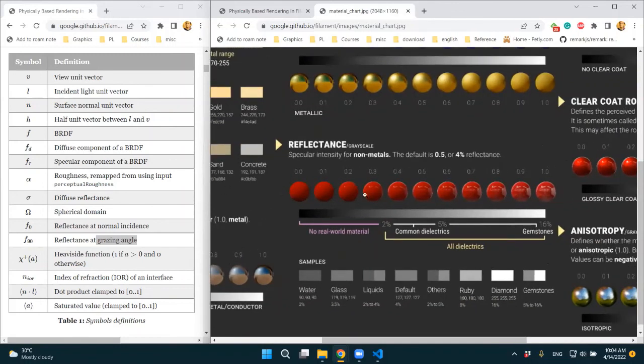Yeah, I'm not sure. And they say no real wood material is below water's reflectance. My read of specular intensity is how concentrated the specular lobe is, basically how scattered the specular highlights are, where one is super highlighting like gemstones, whereas at 0.5 it's kind of half and half. Yeah, okay, that makes more sense. But I guess it still doesn't have anything to do with the diffuse stuff, or the roughness.